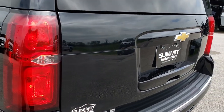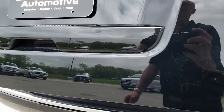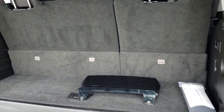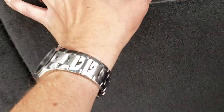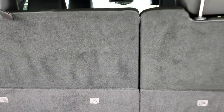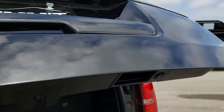The rear gate is in really nice condition as well. It does have the flipper glass. This is a power lift gate — just press the button and it will lift up for you. This is the cover for the receiver hitch, and that's in nice shape. The storage area is nice and clean back here. It does have the power fold-down seats — they go down flat once the headrests are all the way down. It also has a power gate — press that button and it will come down for you as well.